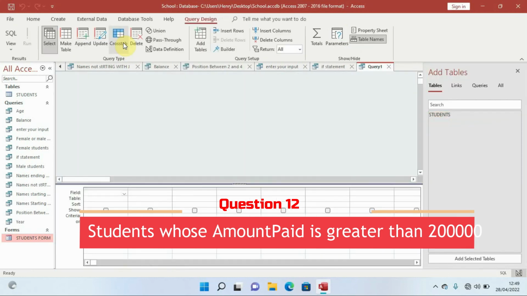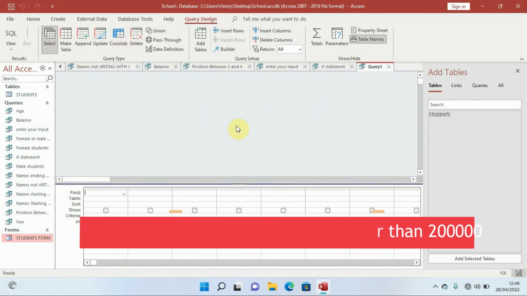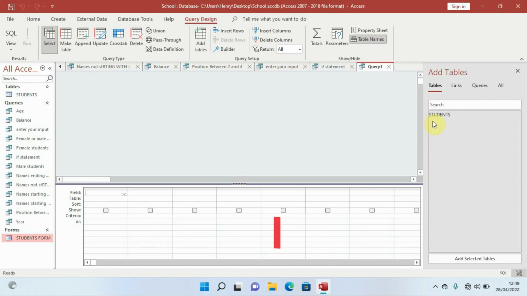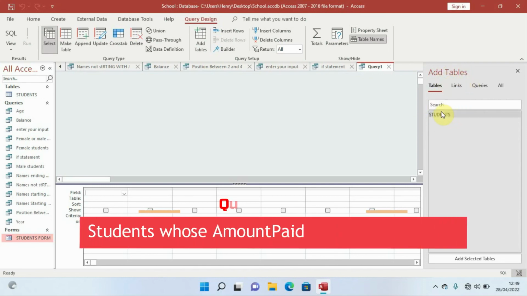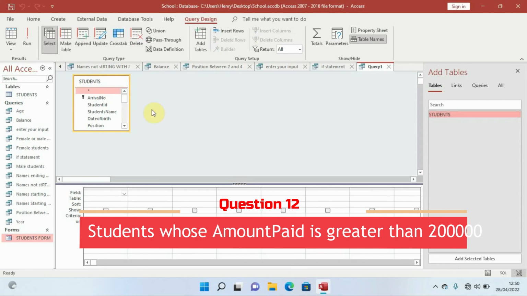Having selected the query design, this is the information they are going to give us, and it is empty. So what we are going to do is to add the table. There is this option that says add table. So I'm going to come and add our table. Remember, we only had one table, so I'm going to double click on it. Having clicked on it, it will be brought to you just here. And you're going to be selecting the fields you're going to be using. For example, I want to use the arrival number. I'll come and double click on it.